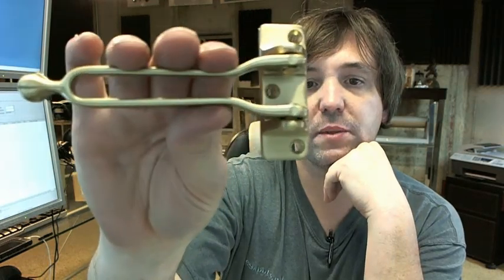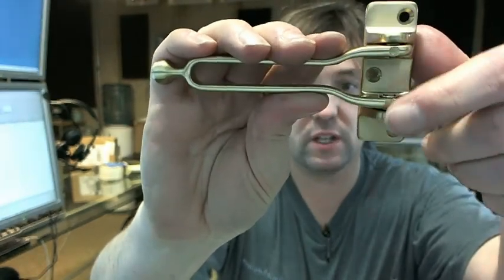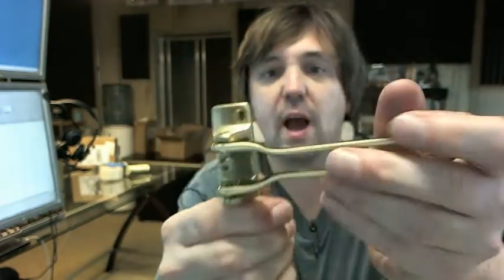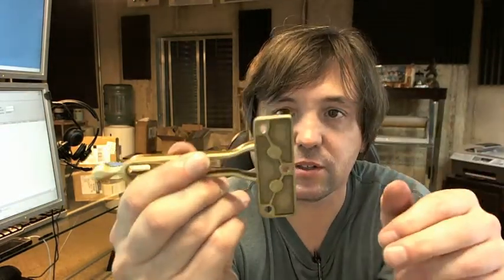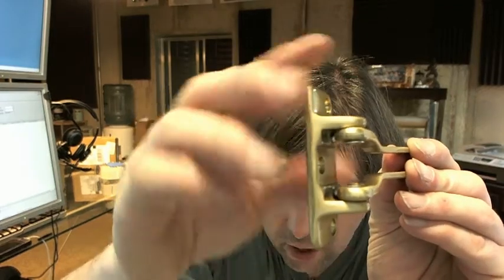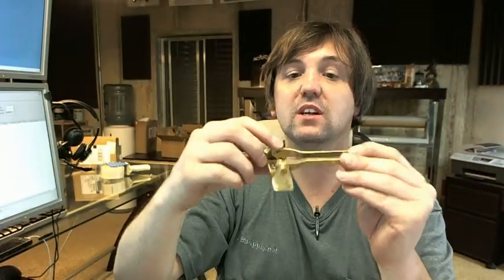What I like about the Rockwood 604 that kind of separates it from others is something that you can't really see from the camera. But if you'll notice, there's a round-off divot here and here, and you'll notice that when I flip the door guard in the opposite direction, around the other side as well. On the back side you see these two circular areas. Inside of the door guard itself, inside here and here, is a ball bearing that will seat into those areas.